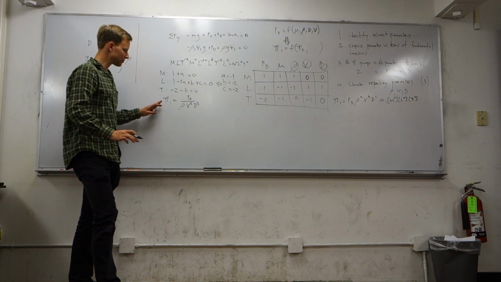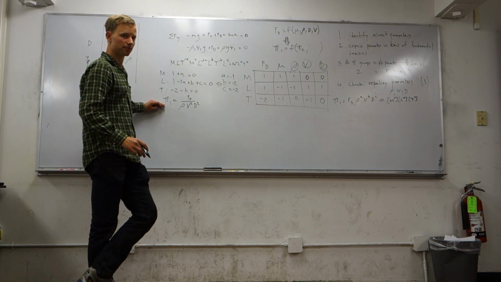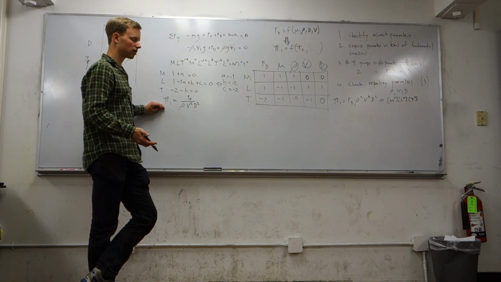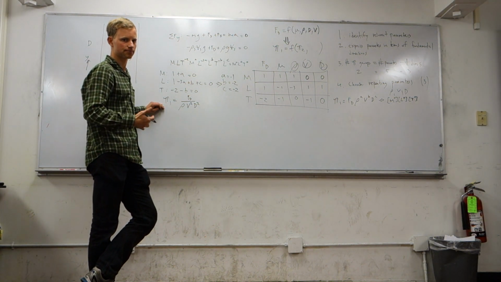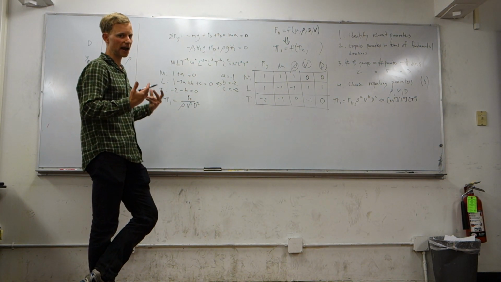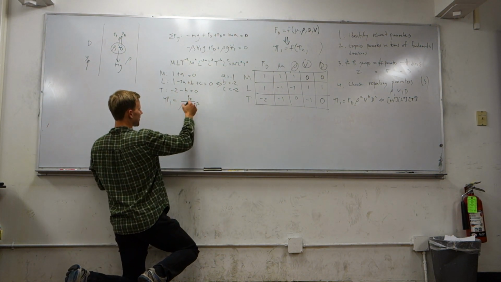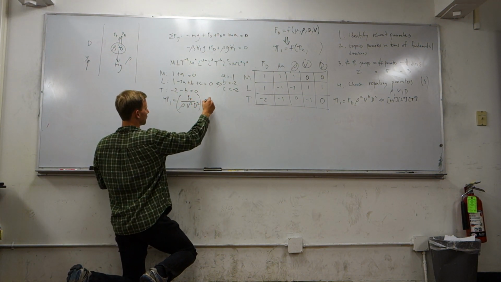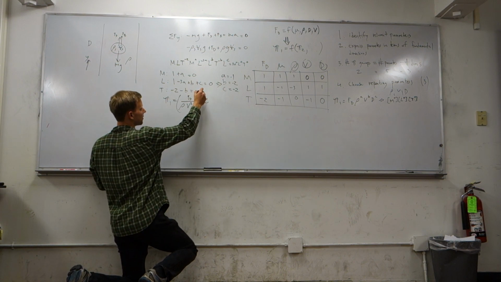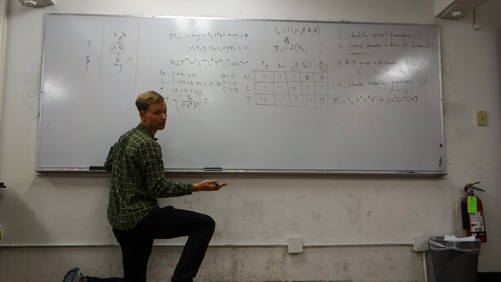And this is completely 100% correct. However, we want to make this pi group look like a pi group that already exists, so a conventional pi group. And we know that this is of the same form as the drag coefficient, c sub d. So we can multiply this pi group times any constant we want, and it will remain a pi group. We can raise it to some other constant, and it will remain a pi group. We can even add constants to it, and it remains a pi group.